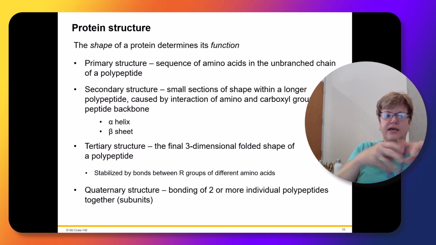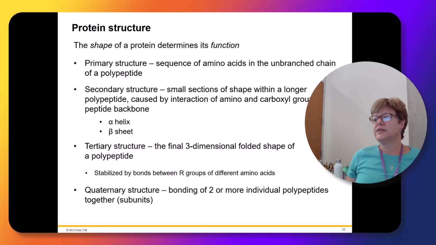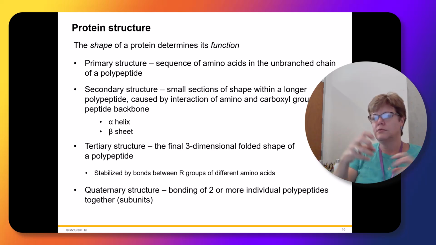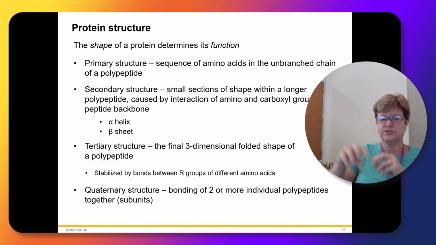After a polypeptide has folded into its 3-dimensional shape, there is another level that some polypeptides can reach and some don't need to, but it's called the quaternary structure. The 4th level is where multiple polypeptides, each folded into its own 3-dimensional shape, come together and attach to each other. And then they do a certain function in the body.